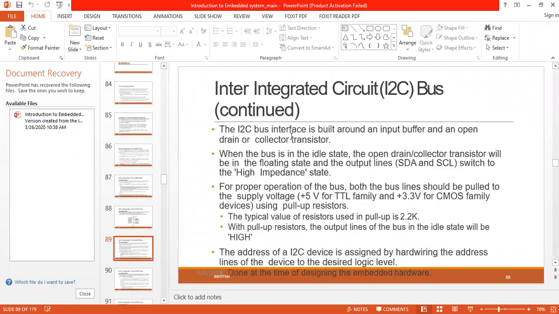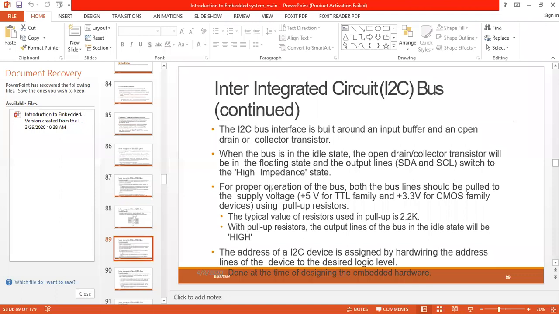Here the I2C bus is built on input buffers and open drain or open collector transistors. When the bus is in the idle state, the transistor will be in the floating state. The output lines switch to high impedance state when the bus is not doing any transfer, so your SDA and SCL lines switch to high impedance state.